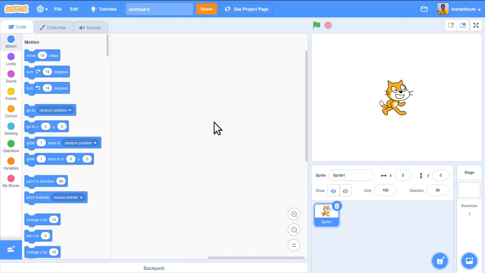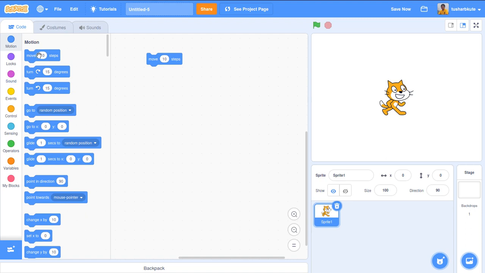By default your motion option is clicked, and here we can see multiple steps present. These steps are used to animate or perform the operation on the sprite. These steps we have to convert in the form of the program by just dragging from here and dropping in the program area. So I just dragged and dropped. Now this is my first statement created.